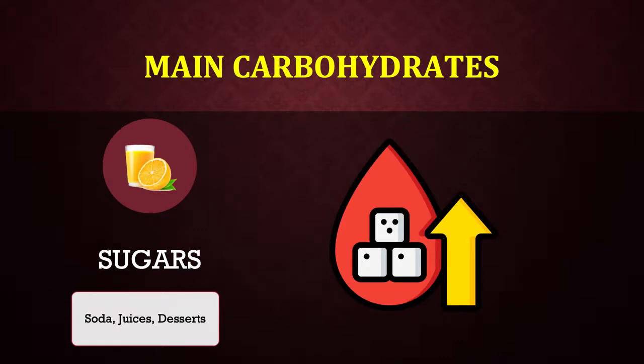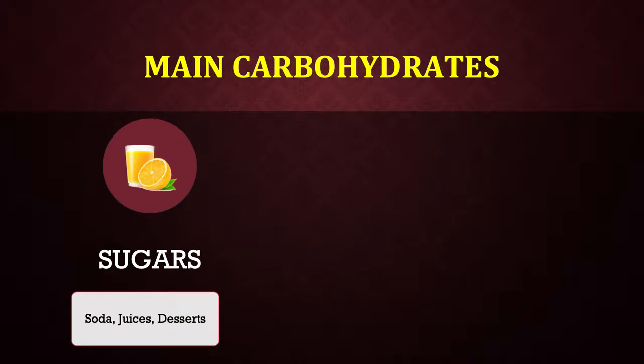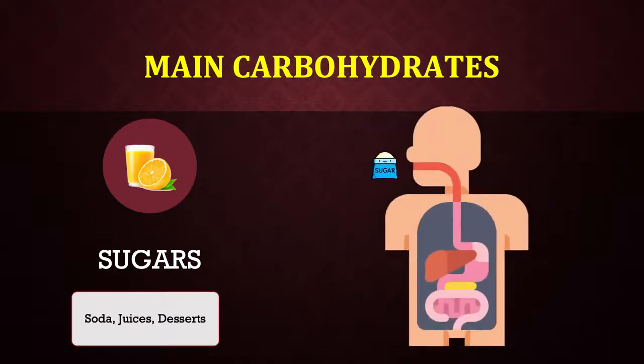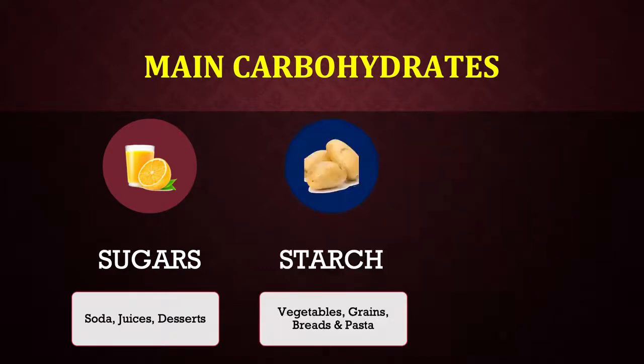The reason it rises so quickly is because sugary foods are mainly made up of simple sugars or mono and disaccharides. Simple sugars are digested and processed very quickly by the body. On the other hand, starches take longer to digest because they have a complex structure. As a result, blood sugar rises slowly after you consume starches, unless the starches have been refined. We'll discuss refined starches in the next few slides.